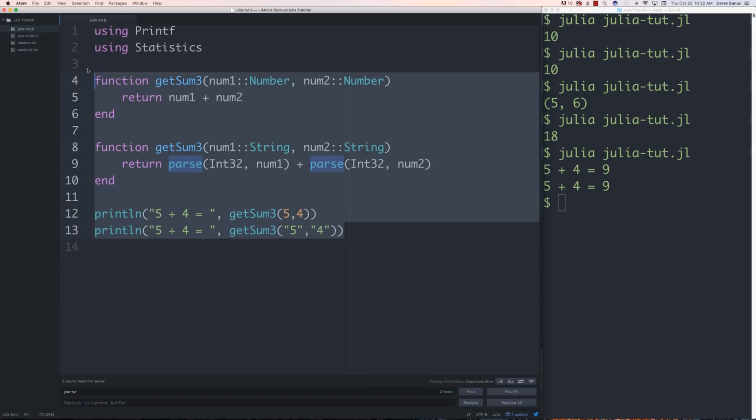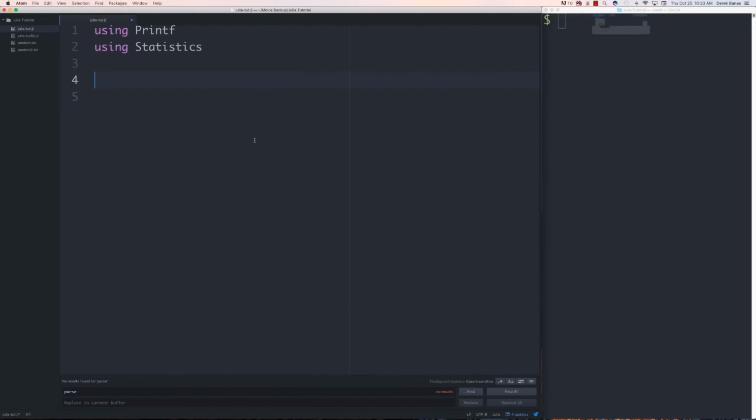Now we want to talk about anonymous functions. Now, an anonymous function is a function with no name that is normally used inline, and I'm going to show you a bunch of examples here. So let's use map, which is a super awesome function that's going to apply a function to each item in an array in this situation.